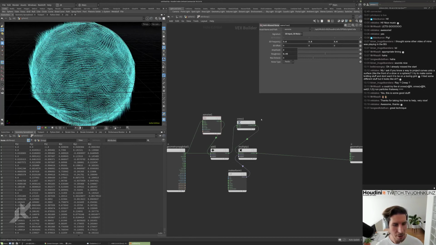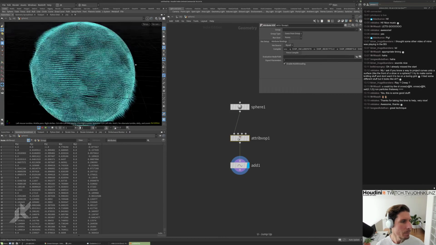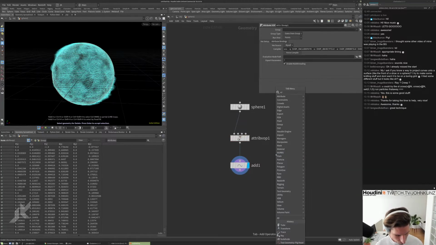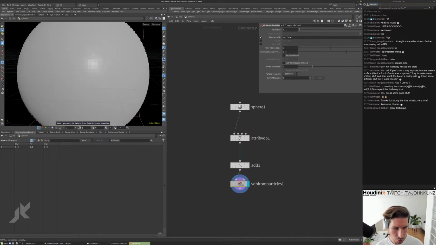That doesn't look right. So now I'm just converting these to VDB to basically rasterize them, or convert my point attribute to a volume attribute.